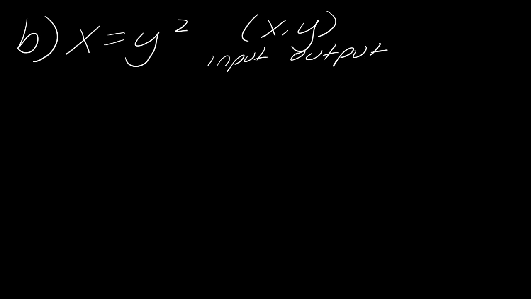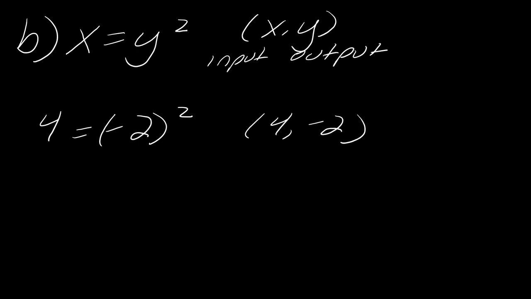So think about this. Now, this actually does kind of flip the script a little bit. Let's say that I have the pair -2 squared. What is that going to equal? That equals 4. So what is the input output here? This is the input 4, -2. Okay. And now, what if I have 2 squared? What does this equal? This also equals 4.